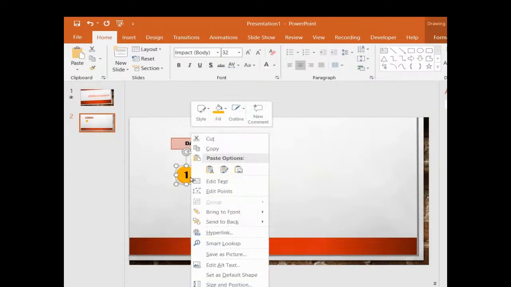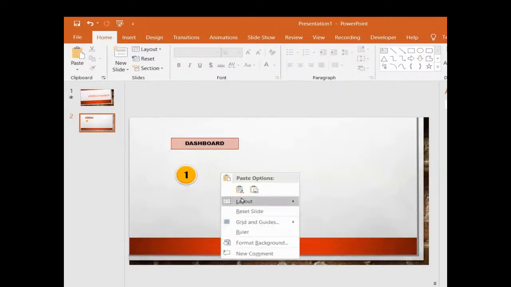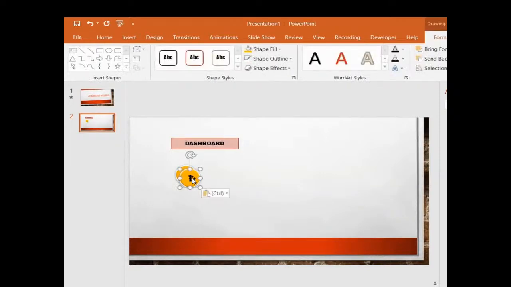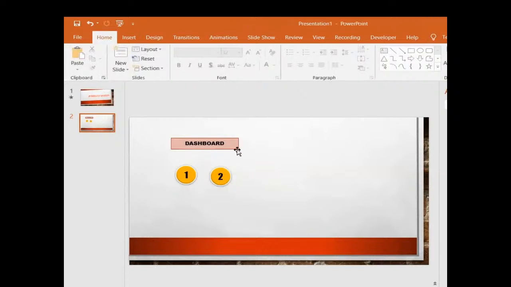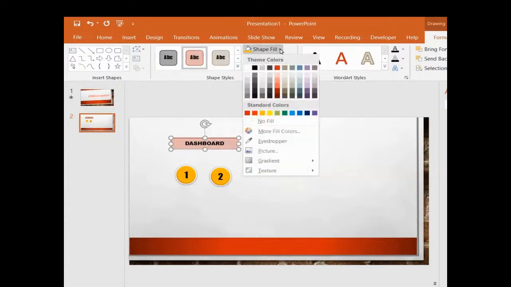Same way, you can just copy and then paste. Here you can change the shape fill color.